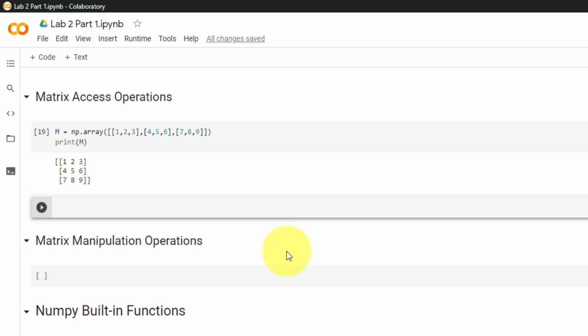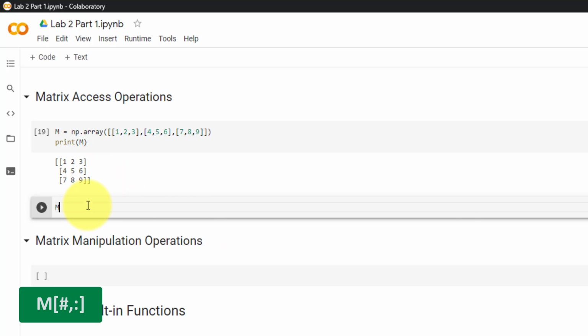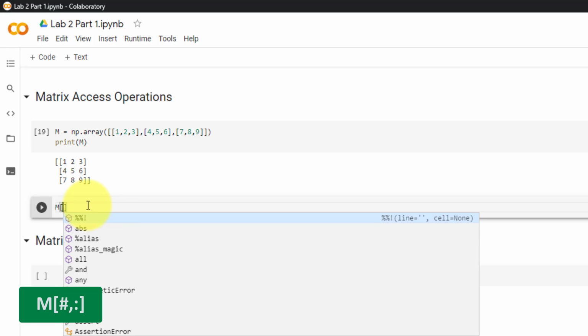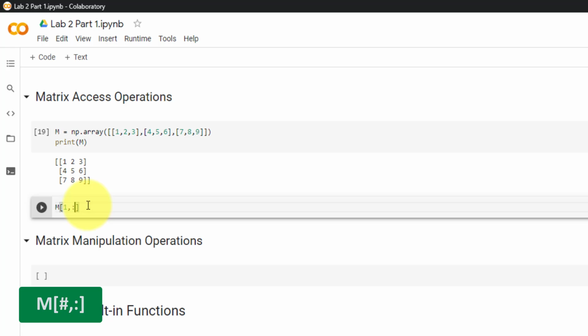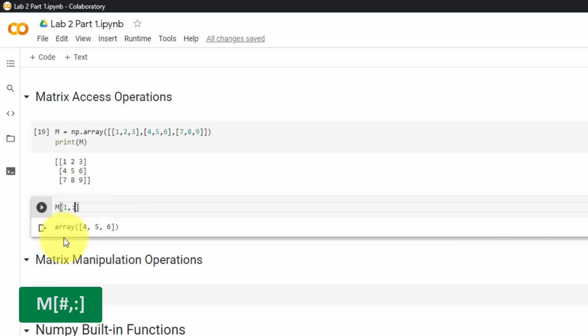To demonstrate the matrix access operations, we will use the following matrix. To get a row from the matrix, start with the matrix, square brackets, the row number, let's say row 1, comma, then a colon. Here we get the second row. The 1 indicates the row at index 1, and the colon indicates all of the elements in that row.